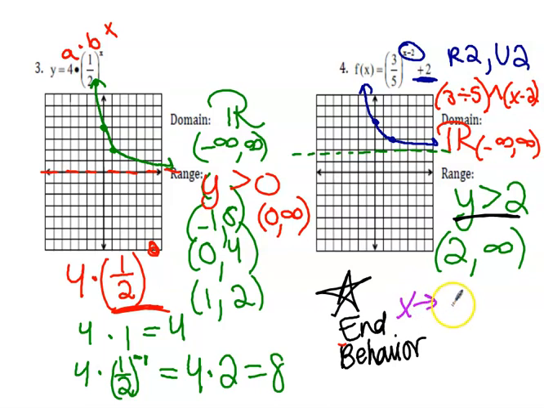So when x is approaching infinity, what is f of x approaching? As x is getting bigger, what's happening to y? When it's a decay, y is getting closer to the horizontal asymptote, so f of x would be 2. Now, when x is approaching negative infinity, what is f of x doing? When x is getting to become negative, what's happening to y? Oh, y is getting bigger. So f of x is approaching infinity. That is the difference. These would be swapped when it's growth. When it's growth, it's getting bigger on the right. When it's decay, it's getting smaller on the right.